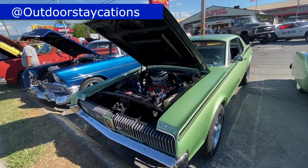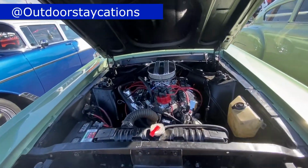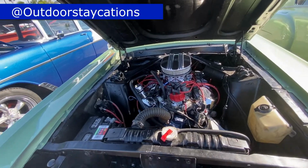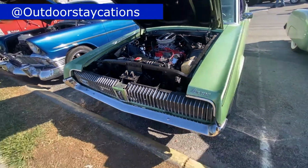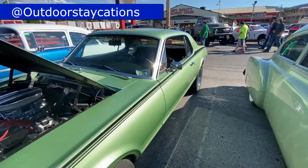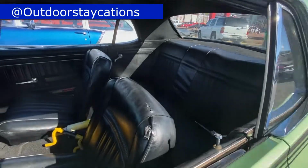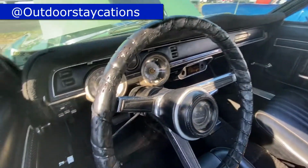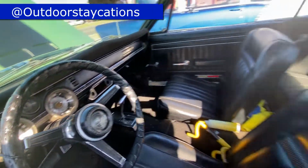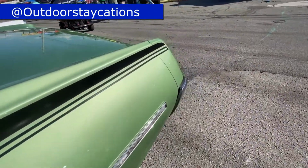Here is another rare model along the parkway, a Mercury Cougar with a replaced 302 engine. And looking into its interior, I see that the original radio is missing and still needs to be replaced. Brings me back to the first car I ever purchased after leaving the Navy. We were so tight on money that I actually purchased a Mercury Lynx without a radio and never ever had one installed. To this day, I always listen to music when I drive.